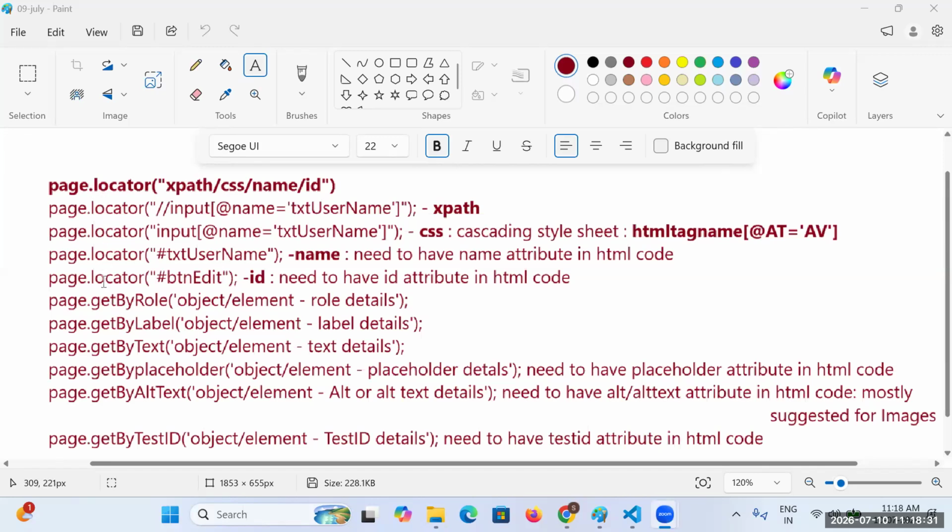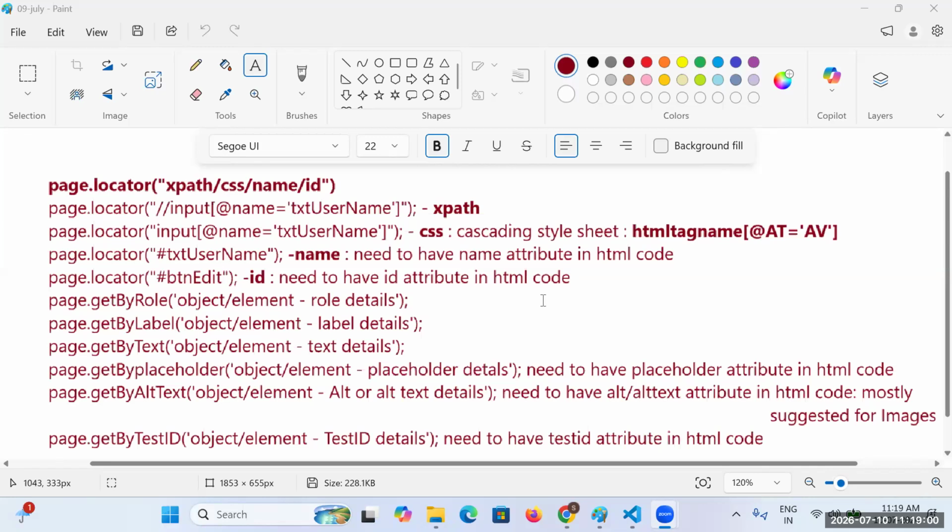Then we got a locator. With the locator, we can go with XPath. With XPath, within double quotes, you can provide any technique: relative XPath, absolute XPath, single attribute, multiple attributes, whatever options are there.